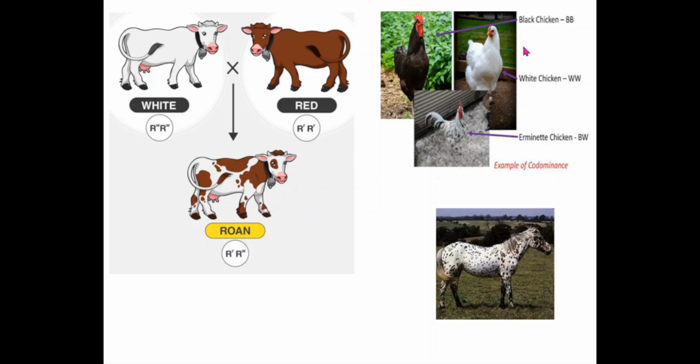That is codominant. There are different organisms you can observe and they look very nice to our eyes. For example, these horses, the coat color has red and white and looks very attractive. Such kind of hens you can observe. From a black hen and a white hen, there will be a hen with coat or feather color of black and white. That is codominant.